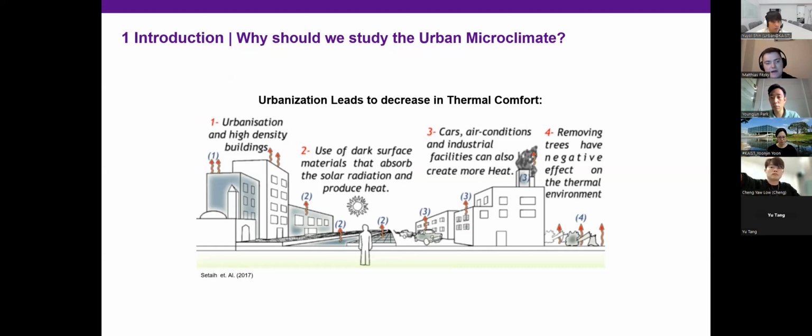Also, similarly, if you have densely built-up buildings, heat can get trapped because of poorer ventilation in the urban area. Then what you normally do within cities is you also have a lot of dark surfaces which you spread out around the city surface. For example, streets, which are very dark asphalt surfaces that simply absorb a lot of solar energy. Then, of course, you have a lot of anthropogenic heat sources like cars or factories. They just generate more and more heat. So this whole urban heat island effect gets worse and worse the more dense or less climate-focused an urban settlement is.